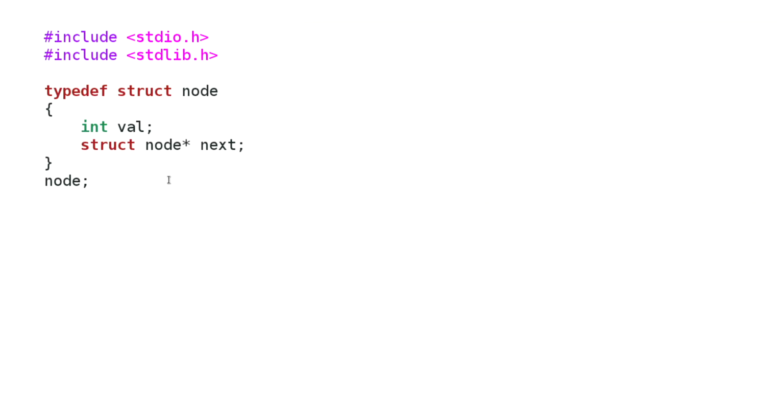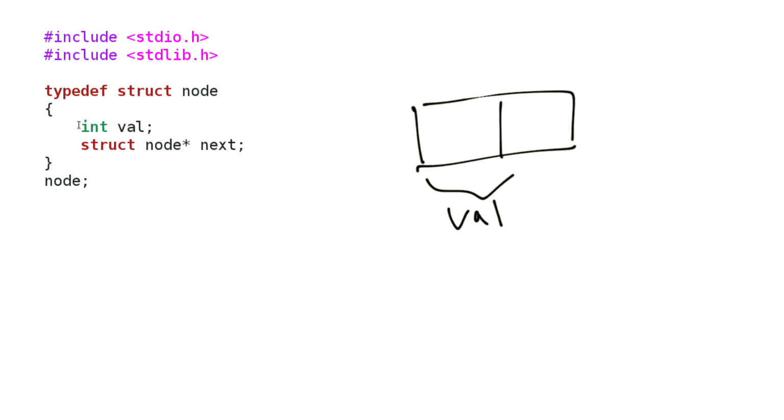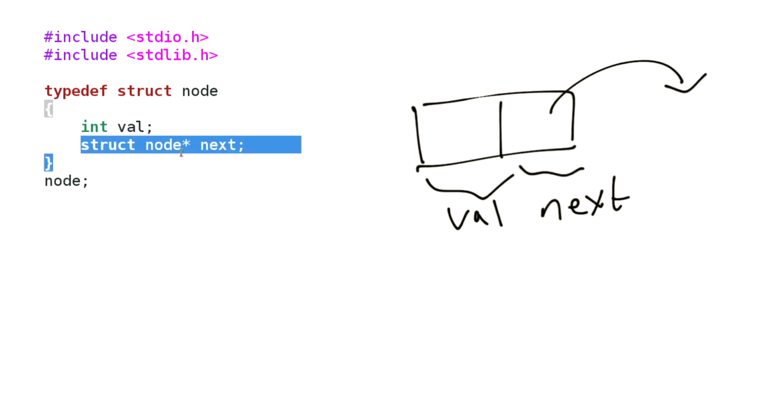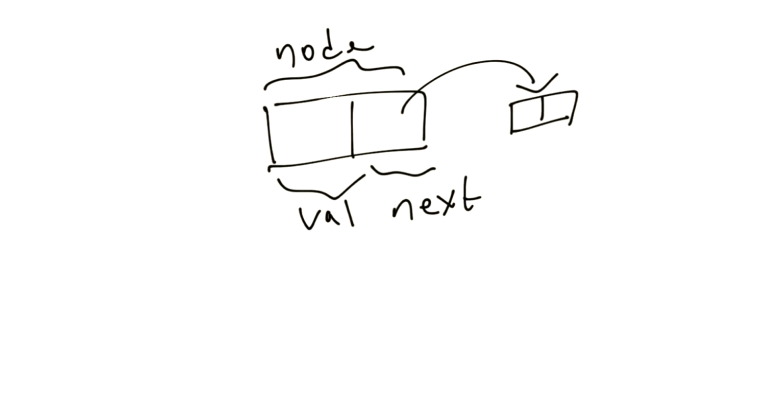Here's some C code for a very simple linked list of integers. You can see that we have represented each node in the list as a struct, which contains two things: an integer to store called val, and a link to the next node in the list, which we represent as a pointer called next. This way, we can track the entire list with just a single pointer to the first node. And then we can follow the next pointers to the second node, to the third node, to the fourth node, and so on until we get to the end of the list.